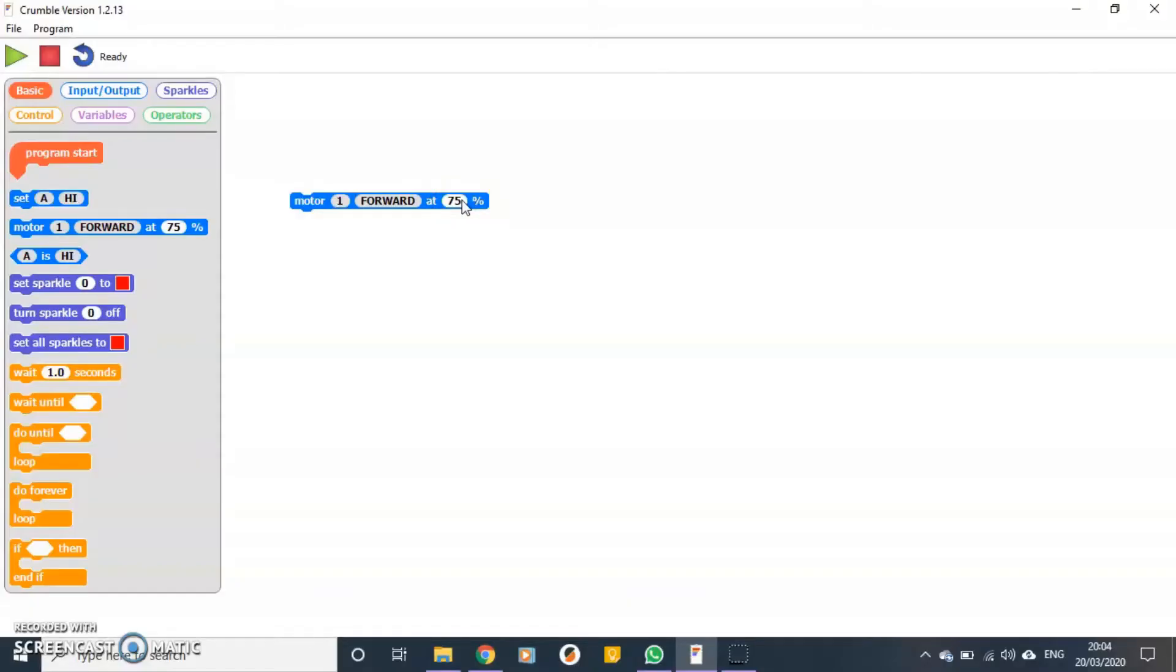In the crumble IDE you've got one block only for motors, and that's this one here. It's got three things we can change. You can change your motor one and motor two by clicking on it. You can make the motor go forward, reverse, or stop. And lastly you can change the power you give the motors. It starts at 75% of total power, which is a good balance between speed and power consumption. Motors are greedy little things, so 75% is good, or you can go all the way up to 100, anywhere between 0 and 100 as it's a percentage.